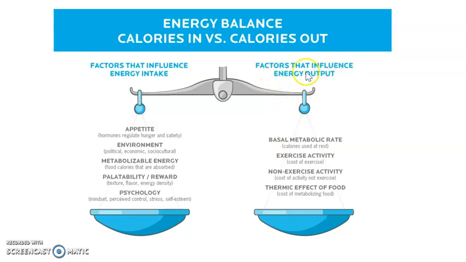Then we've got the energy output. Then the energy output depends on your basal metabolic rate. Now, this one I do want you to appreciate that certain people have genetics that are capable of burning off energy very quickly, whereas other people have got a much slower basal metabolic rate, so they're more inclined to put on weight. The exercise that you do, obviously, the more exercise you do, the more energy you're going to burn off. Okay, and also you've got other activities, and you've got this idea of thermic effect of food. This one is complicated. Again, if you want to extend yourself, look into that. But what I want you to appreciate is that if your energy in is too high, you're going to put on weight. The energy in should equal the energy that comes out.